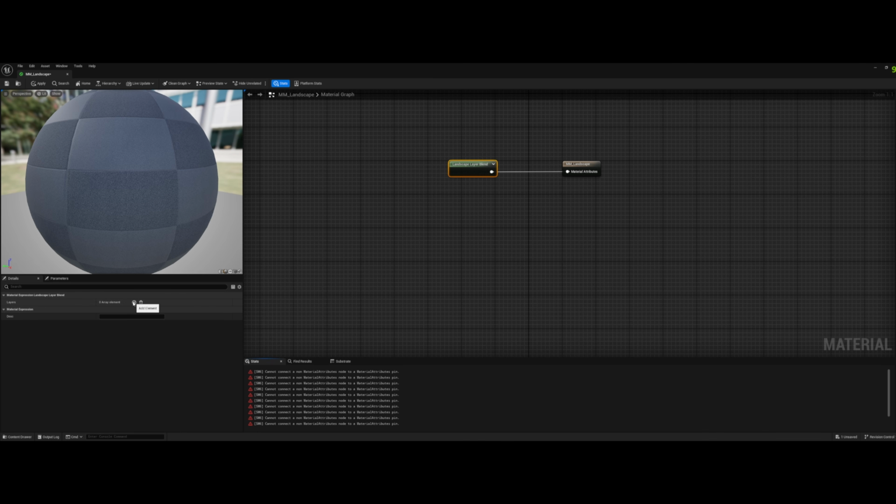So this material we're going to be making is going to be somewhat of more of a base sort of material. This is going to be the material that you're going to use as a sort of foundation which you can build upon, and we'll add some sort of bonus stuff here towards the end of this video as well. So first and foremost, we're going to add some layers. These layers are going to dictate the amount of layers you're going to be able to paint in your actual landscape.